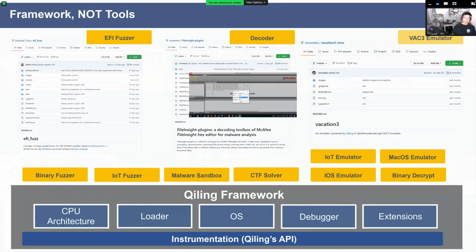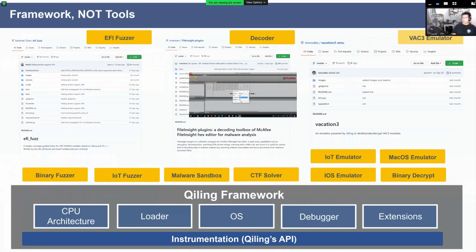EFI Fuzzer, part of a File Insight plugin, and this VAC3 emulator. So we always wanted to see all the different kinds of projects. We even have a generic unpacker.